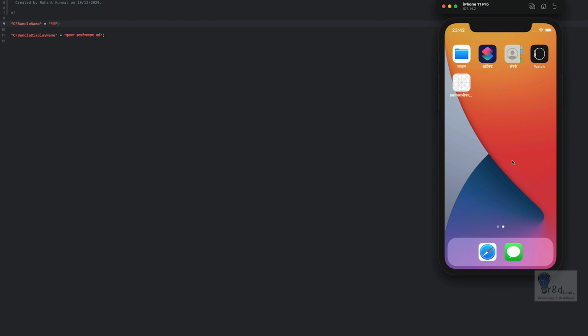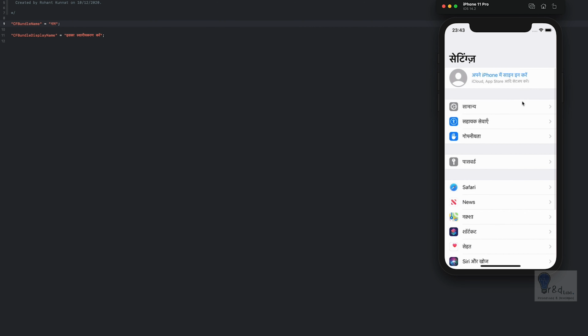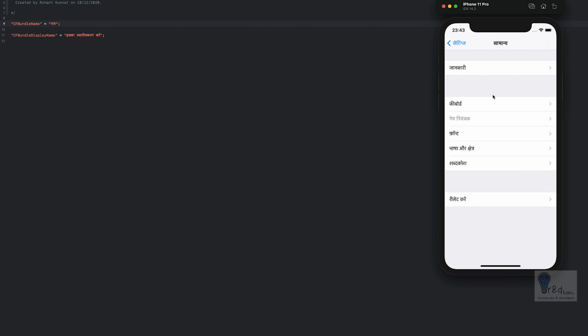All right, so as I was saying, the bundle display name is what the user will see, and the bundle name is just a short name for your bundle display name. This will not be shown to the user at all. Next, we will see how this works in the Spanish language. Let's change that in our simulator. Go to General.